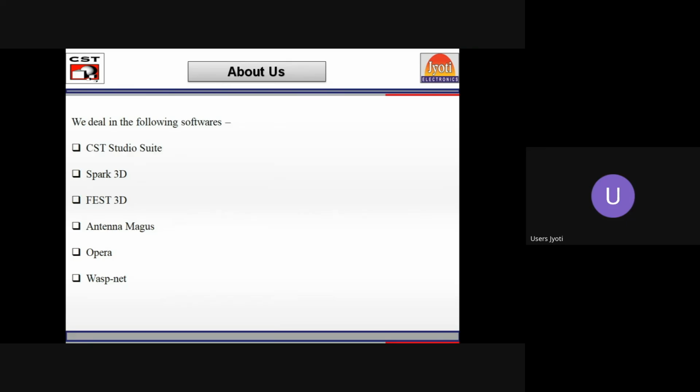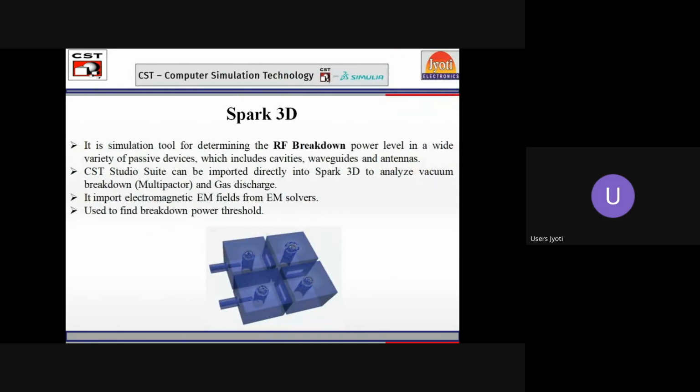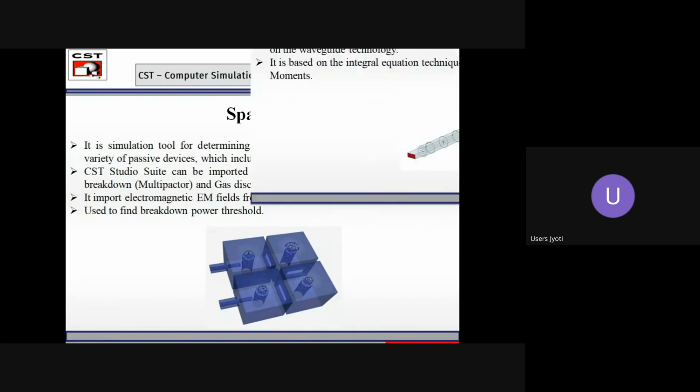We will see Spark 3D first. Spark 3D is a tool to analyze the RF breakdown power threshold. We can analyze RF breakdown, corona discharge energies and simulation power of waveguide structures, and most importantly hollow structures like waveguides.